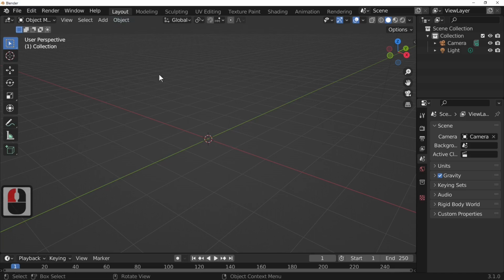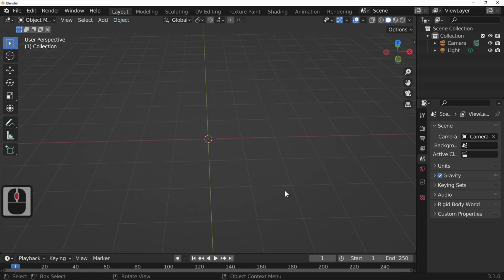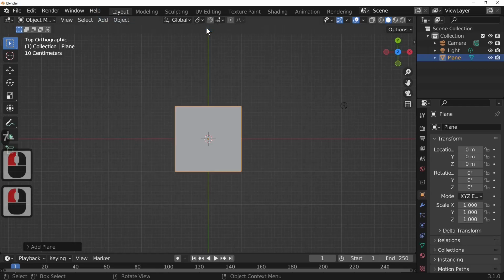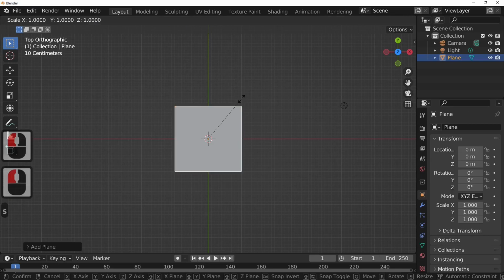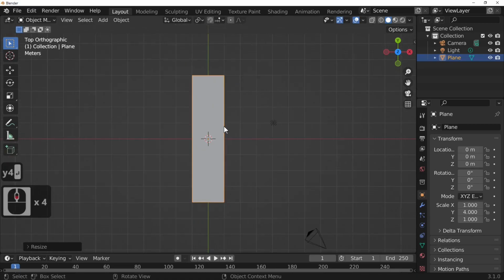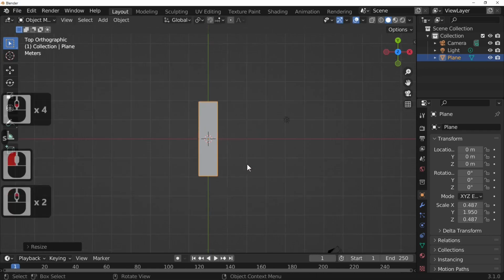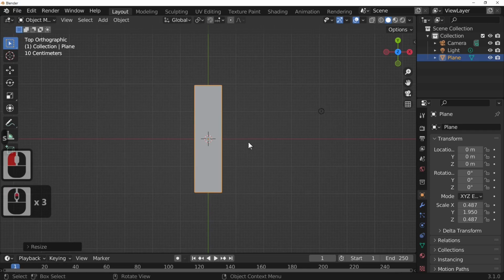What we're going to be using in our image is an image texture. First of all, we're going to do most of our editing in the UV editor just to make it easier. So we're going to add in a mesh, and the mesh is going to be a plane, and we're just going to scale the plane in the Y by 4 just to make a long thin plane. So I'm just going to scale that down, and we're going to make this into a leaf.